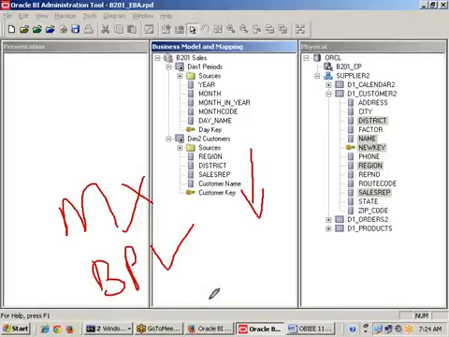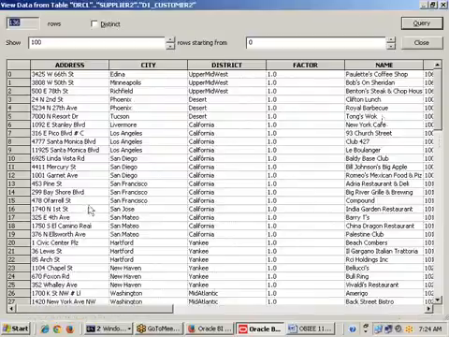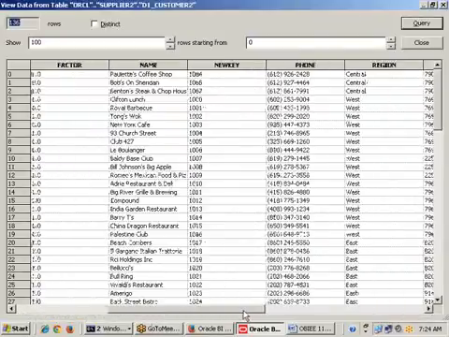Suppose today you are developing this and you leave the organization. Tomorrow someone else comes. They need to understand what columns are available, and they can read better from the biggest column to the smallest column. Even if you don't know the order, you can go here and click on view data. By seeing the data here, you come to understand it.